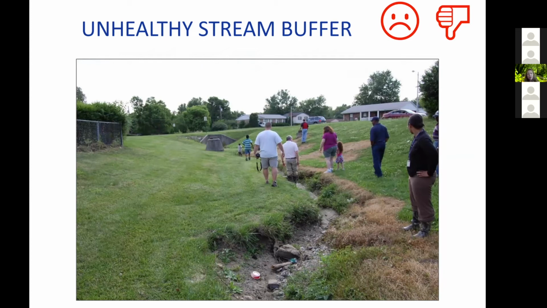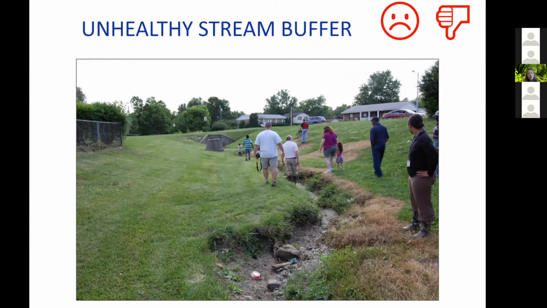And the person on the left side of the stream was mowing right to the edge of the stream. And so one thing that we try to prevent folks from doing is mowing straight to the edge of the stream, because when you have mowed lawn, you don't have a dense root system or a deep root system. And so the plants that are there are constantly trying to recover from being mowed. And so they aren't really functioning like they could to protect the stream. So we may have shallow rooted grasses, and you can see that there's some erosion with this stream.